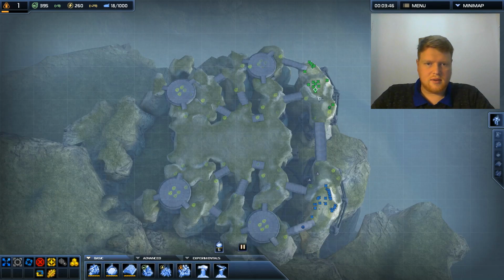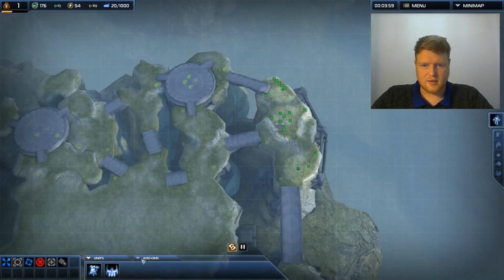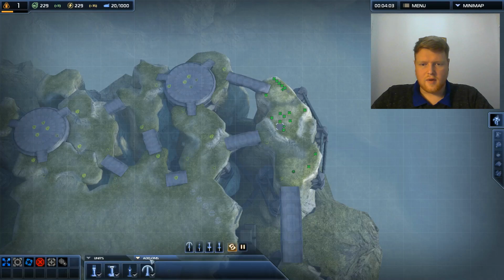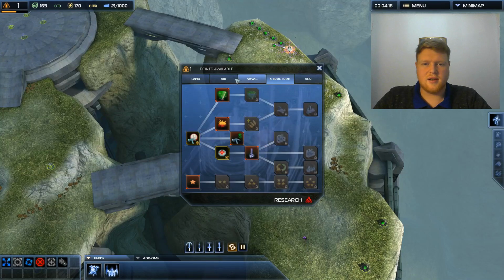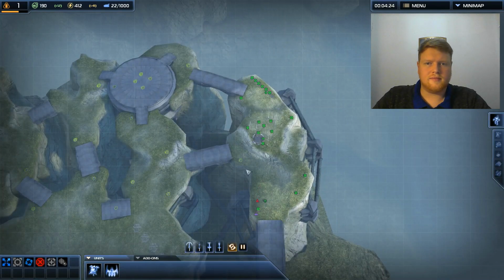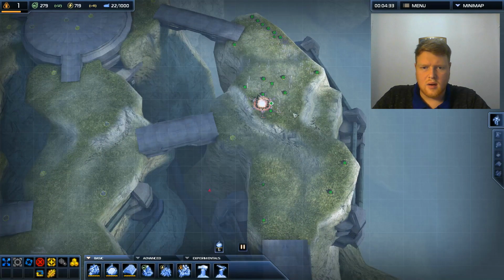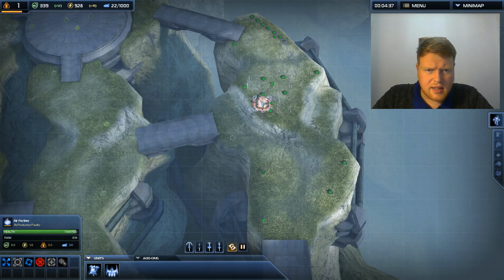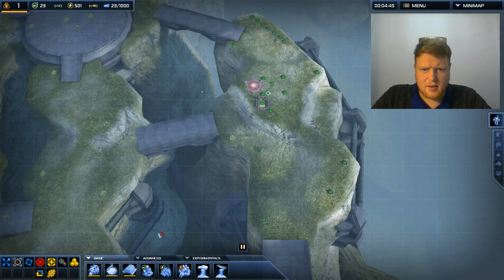Research is going a bit slow. We've got our first factory. Get all the add-ons on and they'll help to start up my defence. Come with anti-air turrets and shield defence. Wow, it's quite early on. We're only what's that, 4 or 5 minutes in, and there are air units coming at me already.